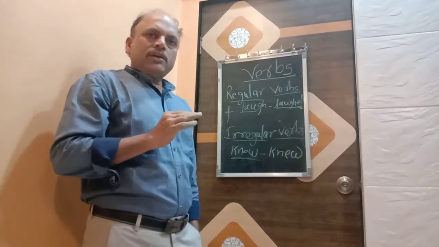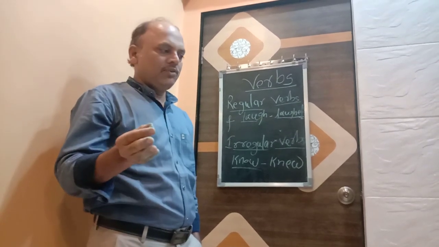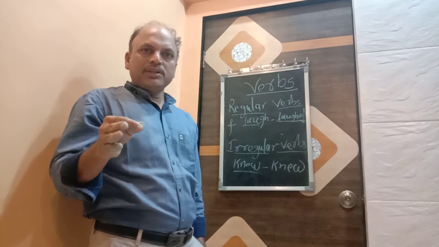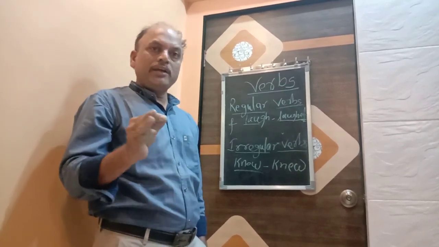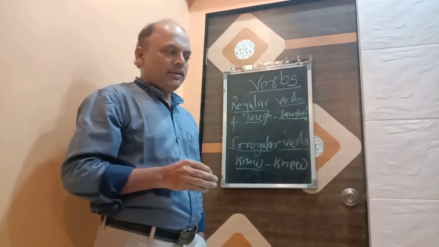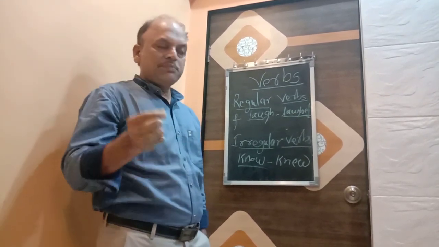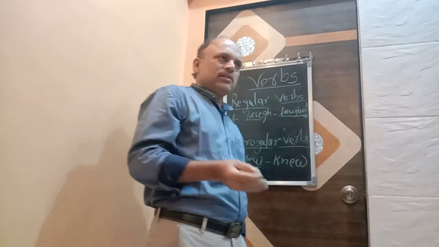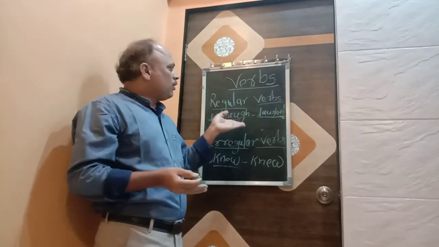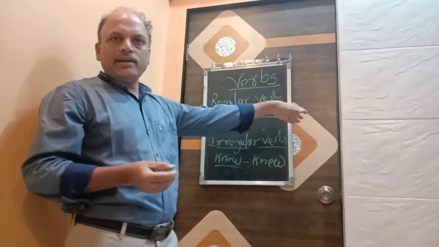friends, there are innumerable verbs. While going through any book or any newspaper, you will find n number of verbs, and you will also observe n number of past participles and past tenses being formed. That is the first form of the verb in any speech or article. You will have to go through dictionaries also to see how the various forms of verbs are made: first form, second form, or third, that is the participle form. There are so many verbs like see, go, went, gone. This is an irregular verb. Go, went, gone. And regular verbs, I already told you, are formed just by adding d or ed or t. Okay.